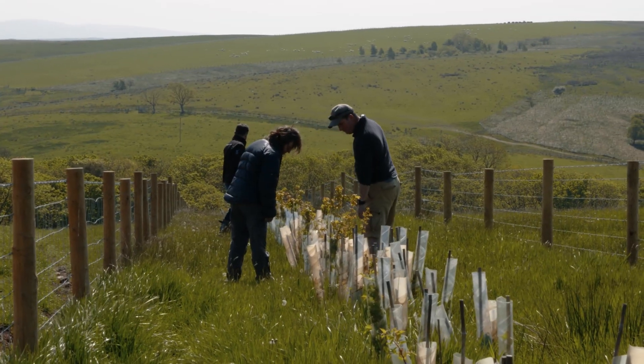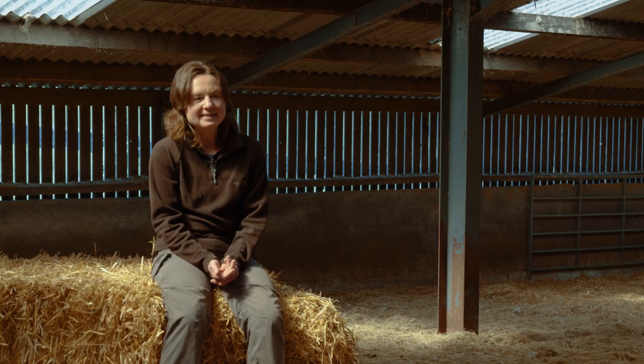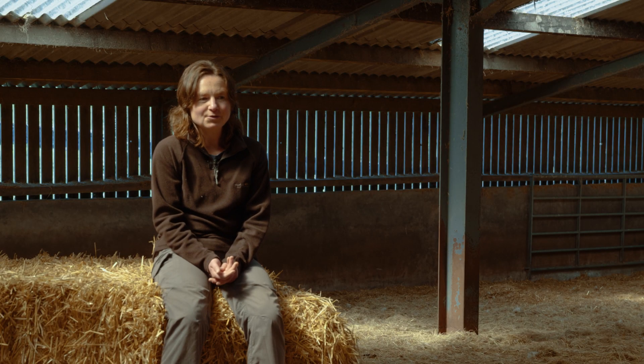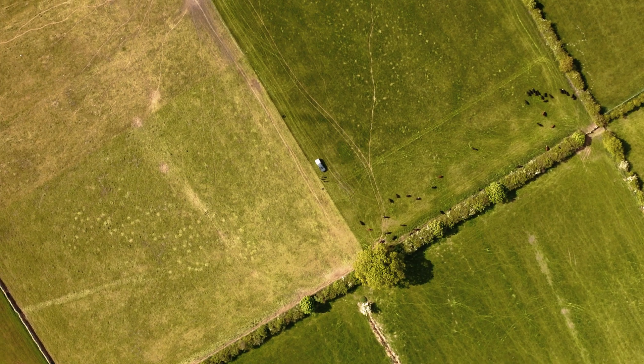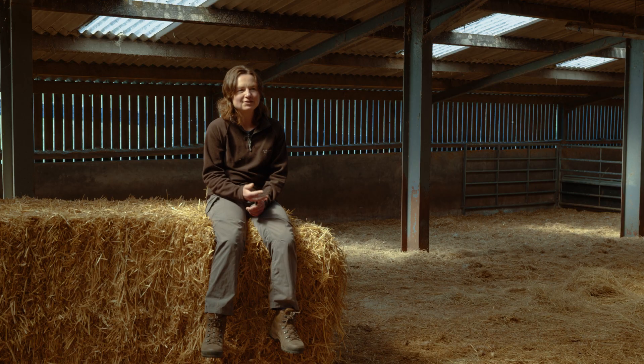We'll be taking up to 100 samples across the fields on the farms. That data will then be inputted into environmental modelling which will map out the soil across the farm, to show that these farms don't have to be reliant on government subsidies and that they can produce a premier product whilst benefiting the environment.